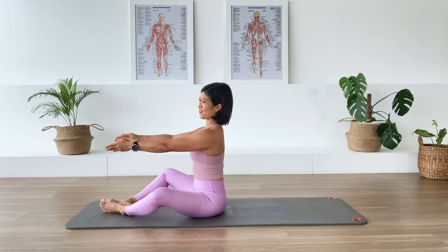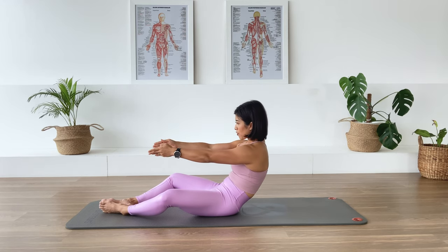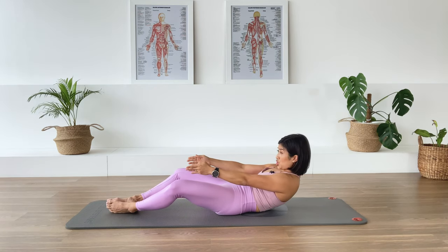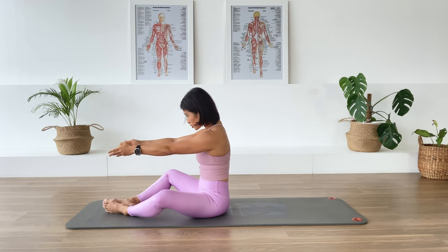All right, last one, C curve. Actively move the pelvis back from the hip joint, back, back, back. When there's no turning back, then pull yourself back up again from the hip joint and then lifting up tall.